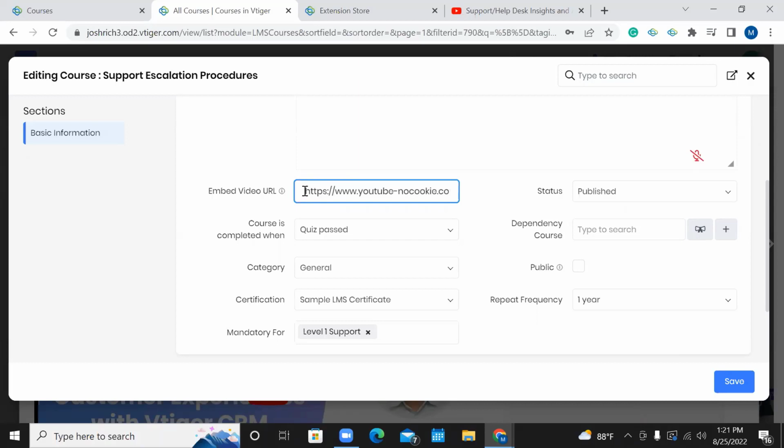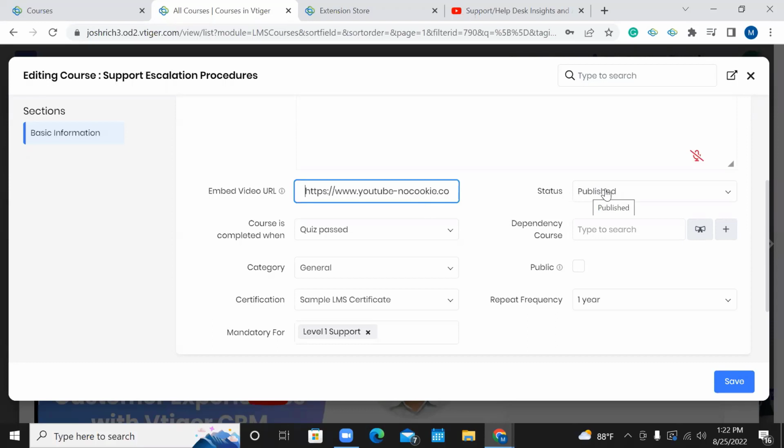But this is fairly simple to get. If you go on YouTube, on any video, you should see a share option. Once you click that, you'll see the embed option. You just want to copy and paste the URL after clicking that into this field. Other file sharing services have this same option. Google Drive has ways you can pull an embedded video URL. I'm sure Dropbox does as well, and many others. So there are a lot of ways you can get these URLs to add them into your courses.